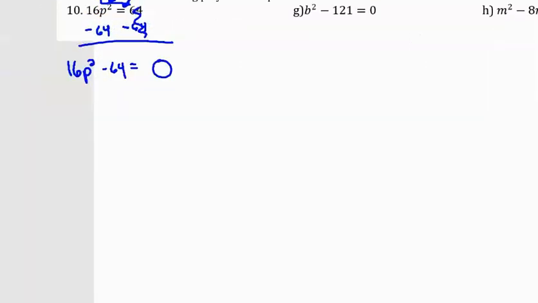And this is what we have. So I notice I have a difference of 2 squares. What 2 numbers go into 16? 4 and 4. And I have 2 numbers that go into 64, 8 and 8. But before I do that, can I take something out? So you've got to think about those things when you're solving.